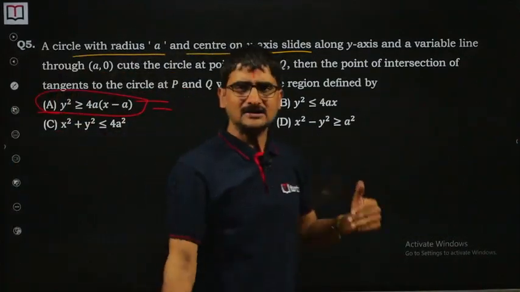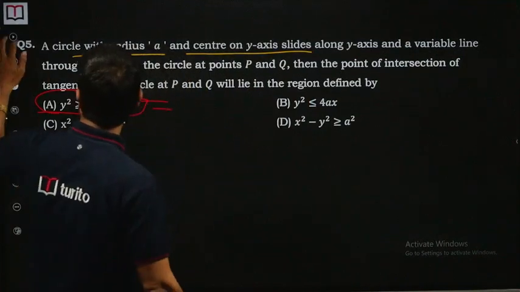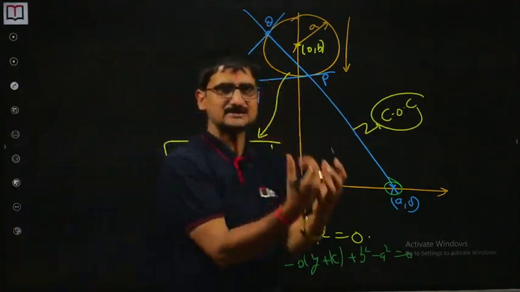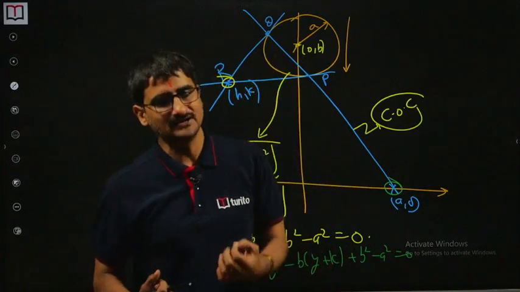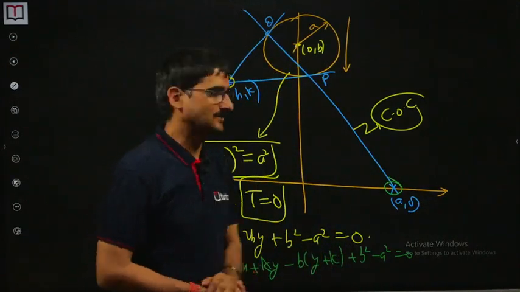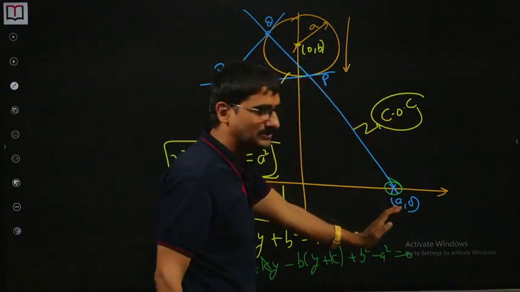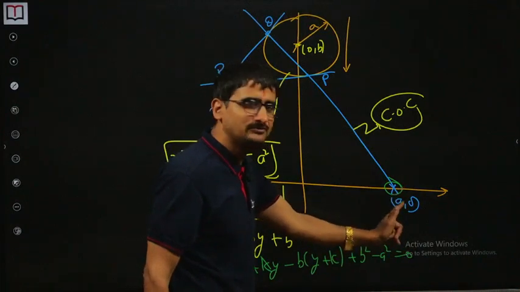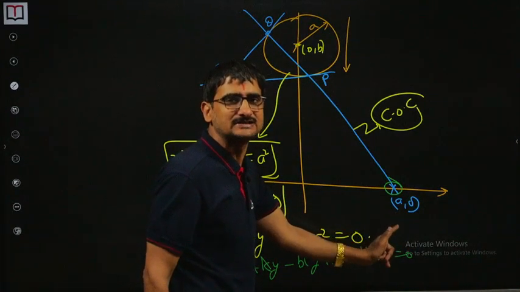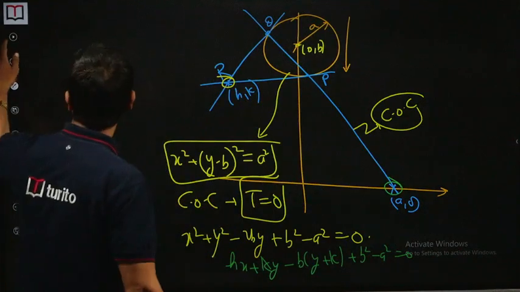So that was again a different type of question, because there are two things which are varying. When the circle is coming down, we need to understand that the center is one thing which is varying, which is changing. And of course the line passes through (a, 0), only one thing, the point through which the line passes is fixed. Otherwise the slope of the line is also changing here.